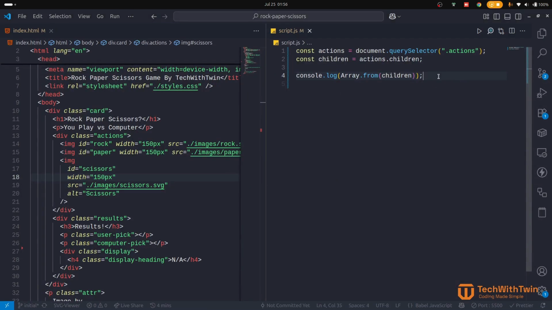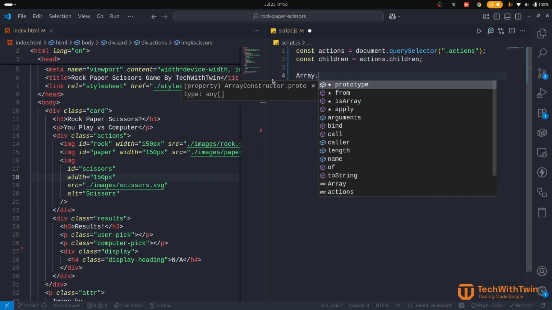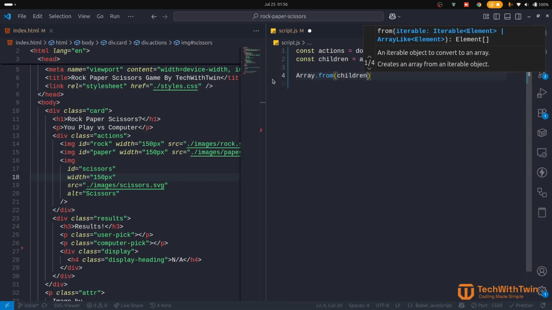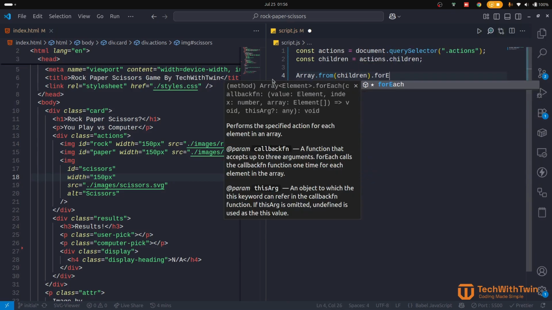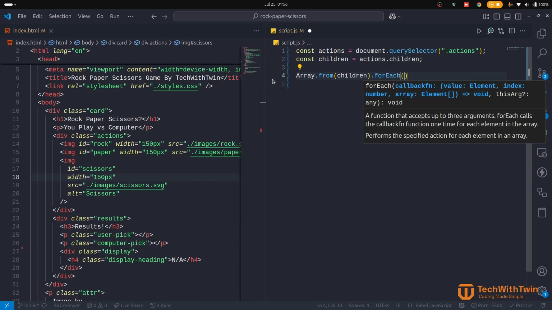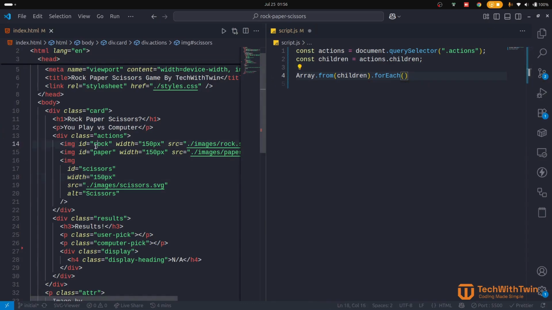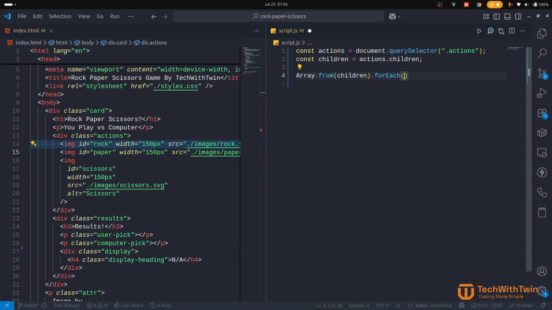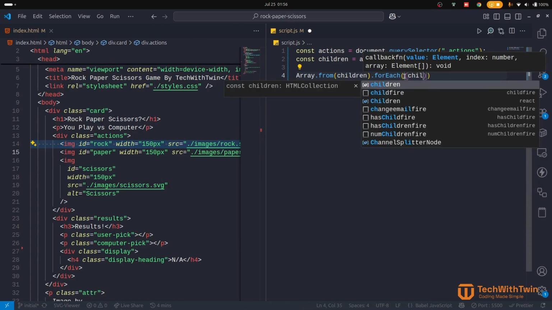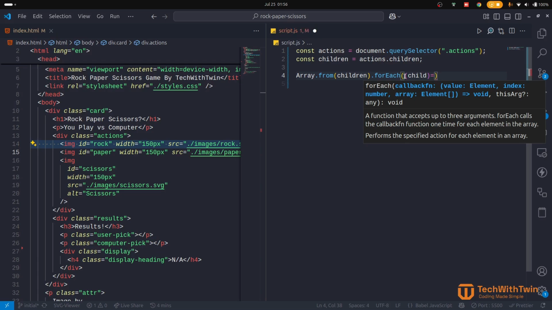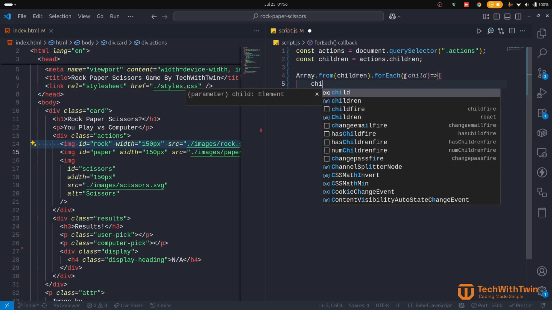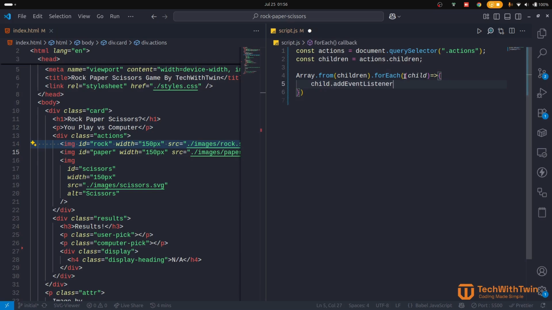So this Array.from(children) gives us an array, and then from that array we can loop over those items. So we can do forEach item in the array, which corresponds to each element, which is an image. So for each child, and then our function, we can say child.addEventListener.